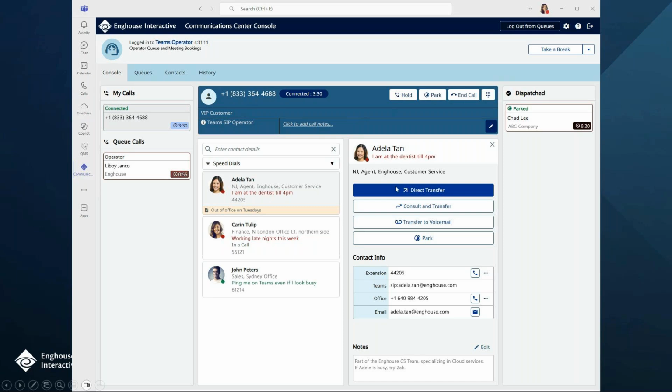If I'm in more of a fire and forget scenario, where I just try and transfer things off and they can recall back to me, or perhaps I put calls on park and they could recall back, and the operator that was originally handling the call doesn't get that call and it goes to a second operator, you don't really want that operator to go through the who are you, who do you need to talk to conversation again.